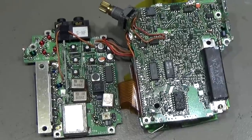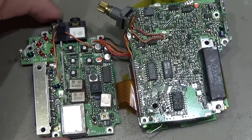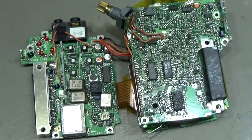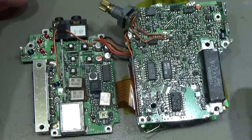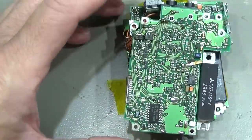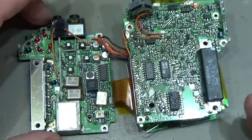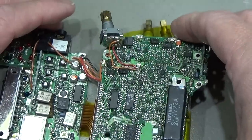And now, of course, we can take a closer look at what we have. So that is a UHF unit, 70 centimeters, and that sits here normally on the back, of course. So we have here our power amplifier and everything we need. And of course, when we flip it over, we have here our logic, we have our PLL and everything for 70 centimeters.